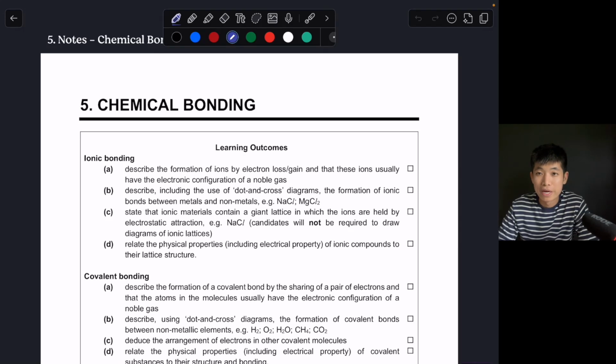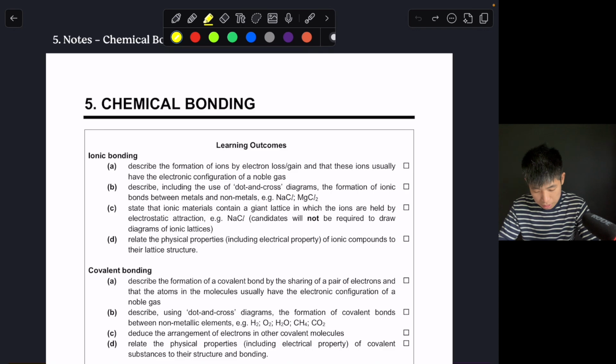Hi everyone, as you know, atoms are the building blocks of the universe, and in the chapter of chemical bonding, we will better understand why these atoms combine together in different ways. This video is the first in the series of chemical bonding, where we will look at noble gases and how ions are actually formed. At the end of this video, you should be able to explain how ions are formed, and explain why noble gases are considered inert or unreactive.